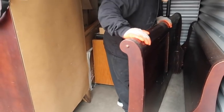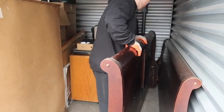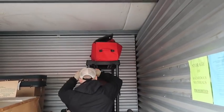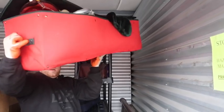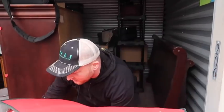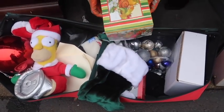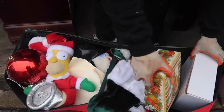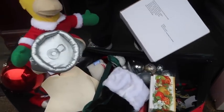Looks like we have a sleigh bed - it looks in pretty good condition. It's a large one - maybe king size, it looks wider than my bed frame. Oh, this is what we want to see! Ashley's Christmas area is so full, I don't know how she could squeeze any more pieces in.